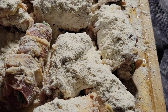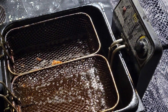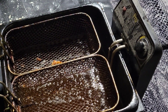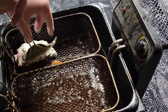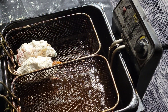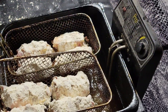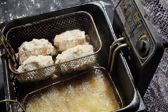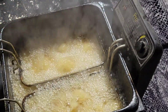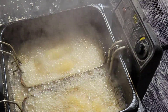We got them all in our egg wash, wrapped in bacon with the batter — these are some big suckers. We got our oil hot and we're gonna go ahead and place just a few of them in at a time. We want to give them plenty of space to cook up and crisp up, so we'll probably do about four at a time in each basket. Go ahead and drop them in. I'm gonna let those go for about three minutes and I'll catch back up with y'all.